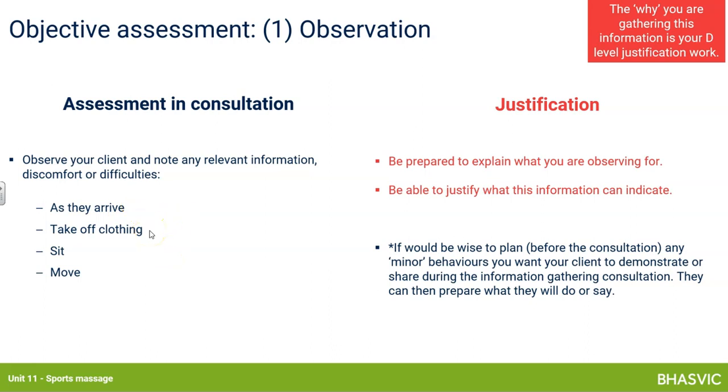How they take their clothing off, an outer layer, a jumper, a coat, how they sit, and possibly just how they move. And remember that in this assignment, not only will you have to do this in the consultation, you've got to be able to justify why you're doing these things. Why are you trying to notice these observations? How does it help you make better judgment in your interpretation stage?